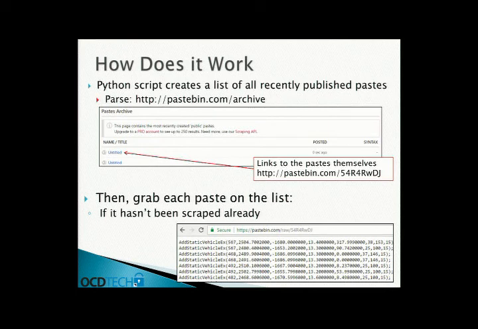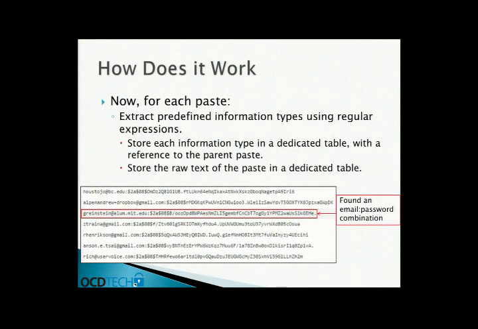And then, separately, we'll take that list and go through each one of them, reach out to Pastebin at that URL, and pull down that raw text, as long as we haven't seen it already. So now we have a paste locally on our VM in memory that came from Pastebin. At that point, what we did originally was take the paste and put it right into the database. That was like the proof of concept stage. We didn't perform any analysis on it.